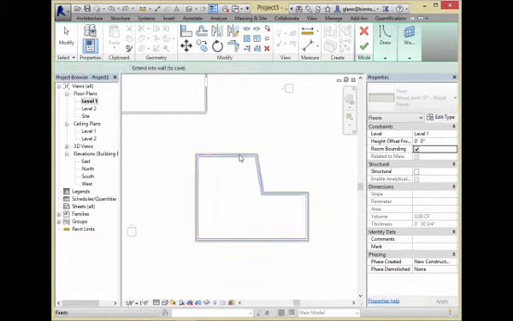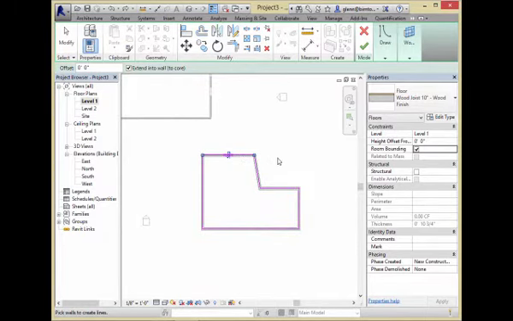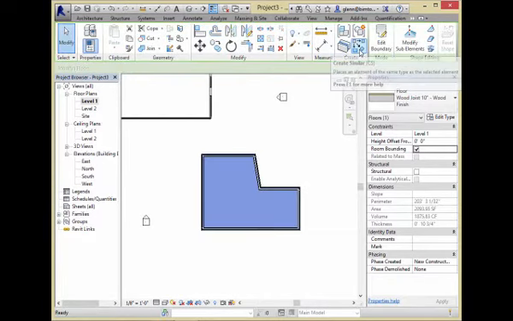Again, what did I do? I just hovered over. It's got that one wall highlighted. I tab to get them all highlighted and then grab them all at once. And that's pretty good. I'll finish that up and things will be in pretty good shape. I got a floor there.